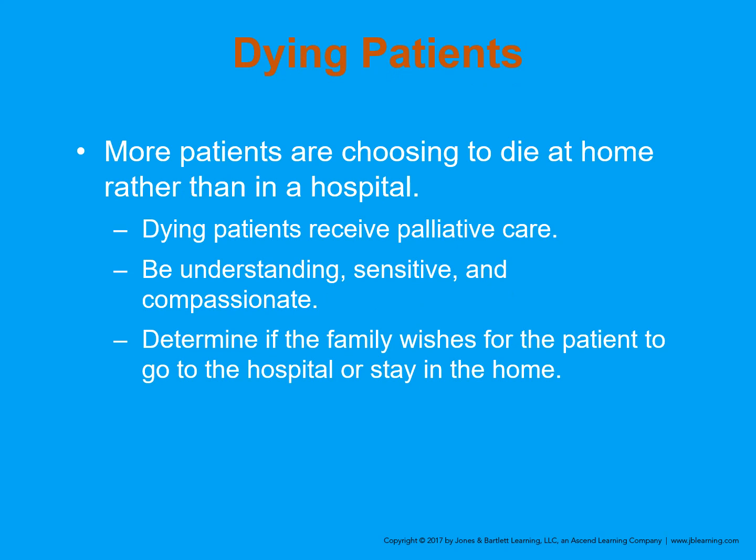Dying patients. More patients are choosing to die at home rather than a hospital. They tend to receive what we call hospice or palliative care. Keep them comfortable, let them go with some sense of dignity. Be understanding, sensitive, and compassionate. Remember that a do not resuscitate order is not a do not treat order. We could still treat them. They could still go to the hospital. We want to keep them comfortable and treat the acute conditions just like we would for any other patient.